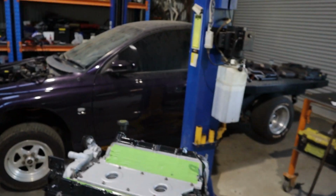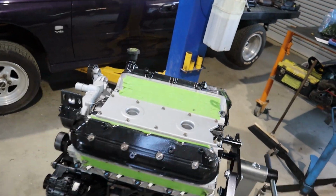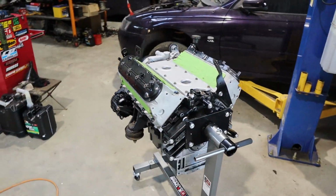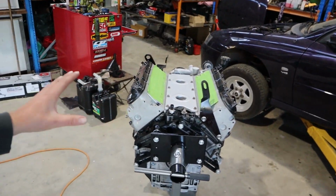So, where we left off last episode, we just measured up the tail shaft and made sure we could order it. We ordered that this morning. Today, while I was doing some other stuff, Rex pulled the gearbox and donk back out of the VY. Here we have it, the big 383, finally back out after all this time. In and out, in and out, but anyway, here it is.